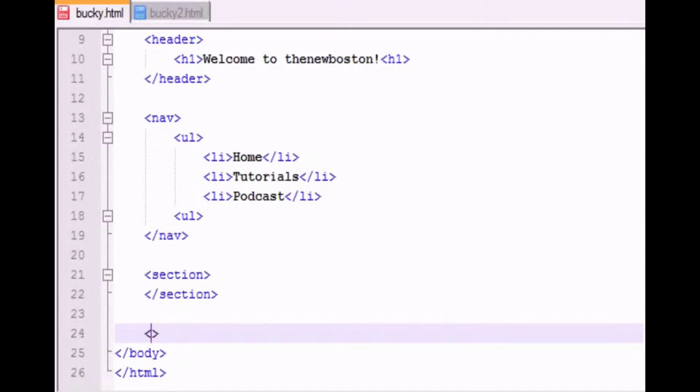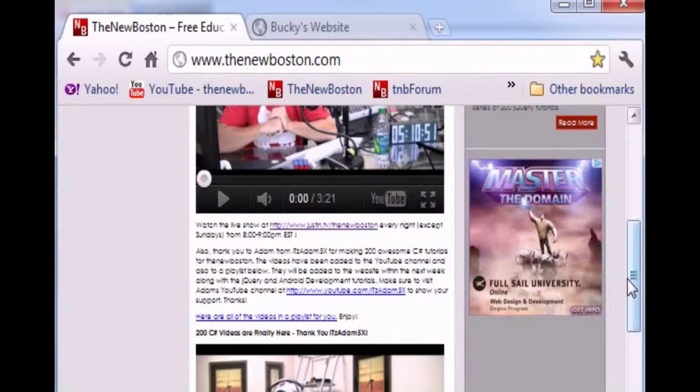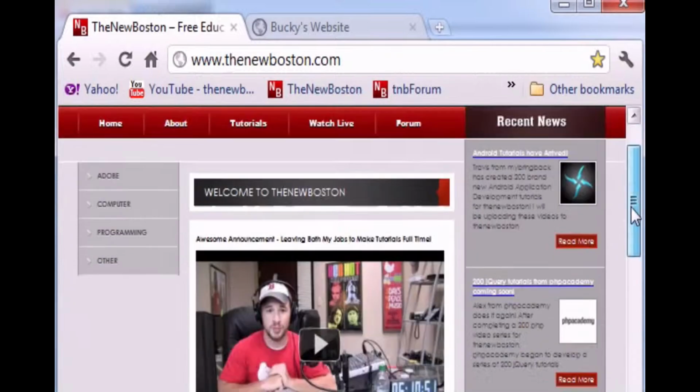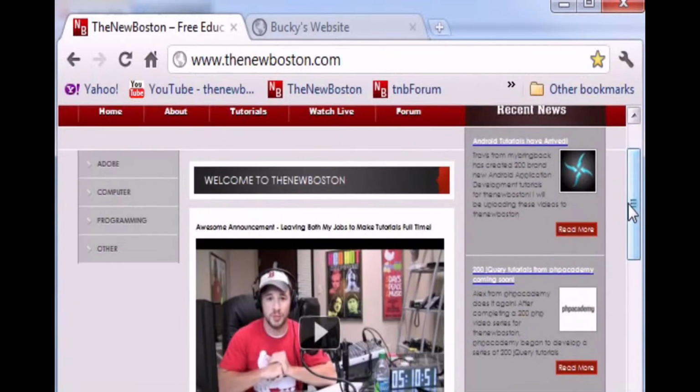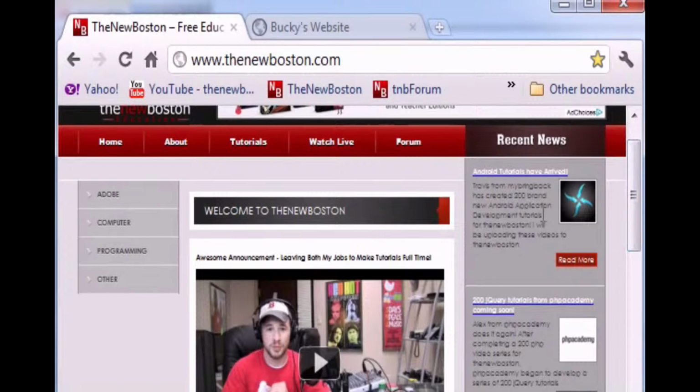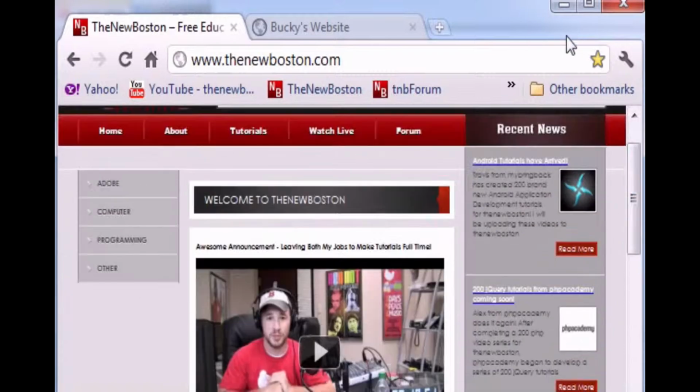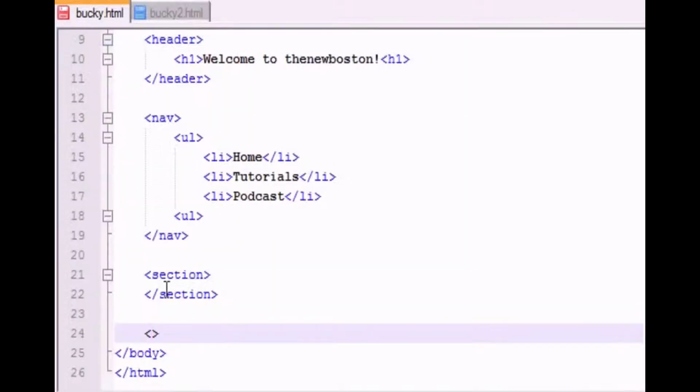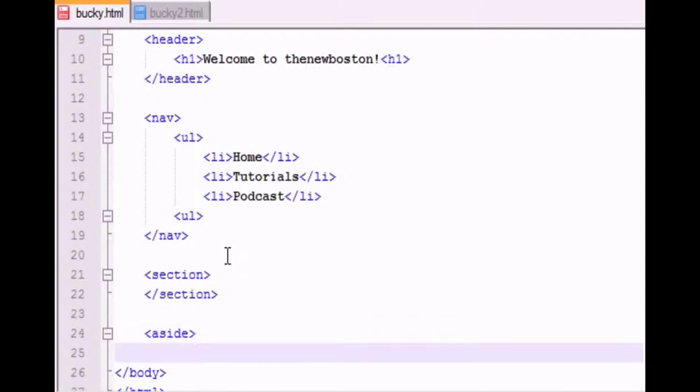Now, the sidebar I was talking about is basically all your, it's not the incredibly most important information, but it might be a little news story or some more navigation or maybe a funny picture of a cat or something. Not really the meat of your website, but it's useful information. What we do is we put it in a sidebar and we name that aside. And you can actually have a couple of these, but we'll just stick with one for now.